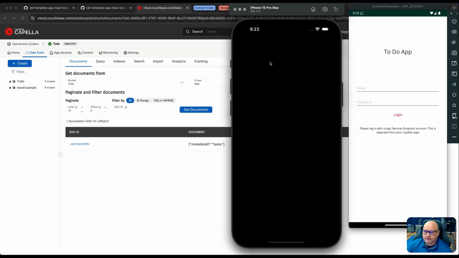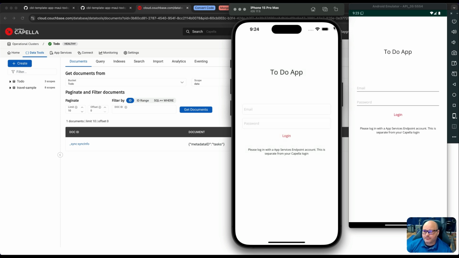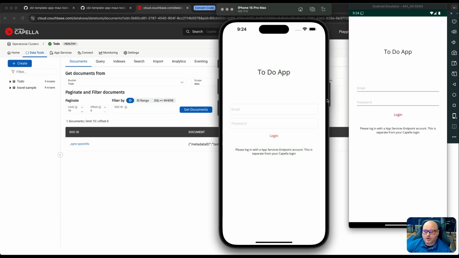At this point in time, technically speaking, to demo out the application, I don't need Rider running anymore, so I'm gonna just minimize that so we can see Capella behind the scenes. And I'm gonna go ahead and make sure that I have the iOS application running. So we have both of these now running on both iOS and Android. Now they're installed, so I don't need Rider, technically speaking, anymore. Once you have a build on the phones, that's all you really need. So I'm gonna log in with iOS first to start out with.